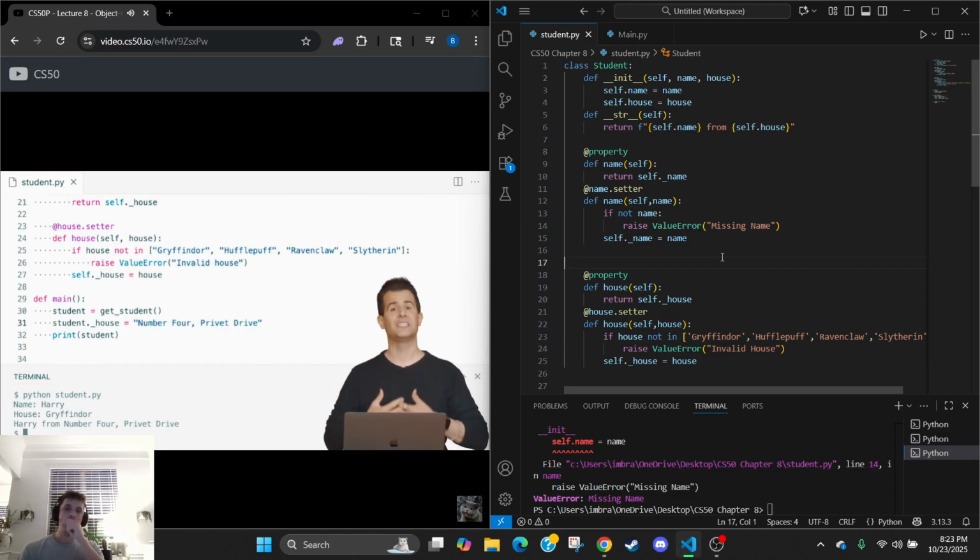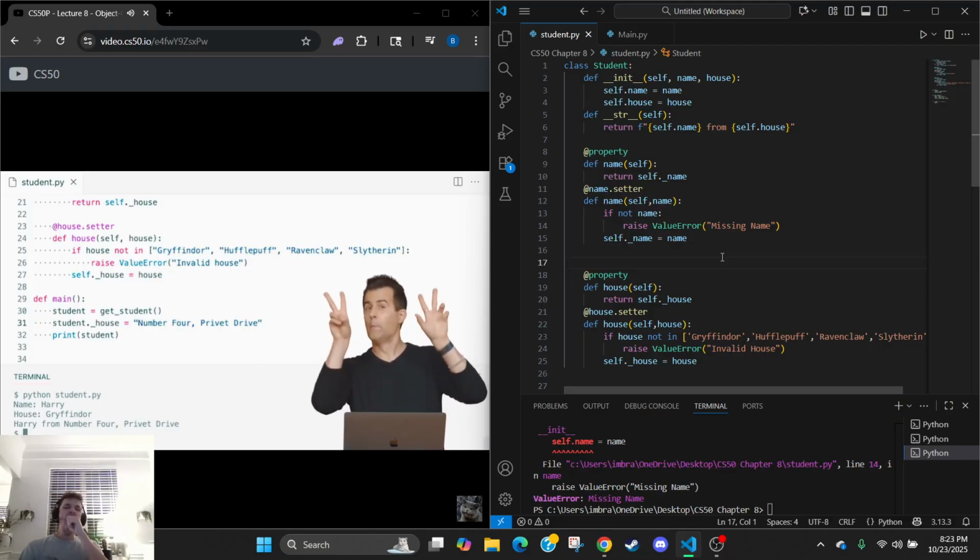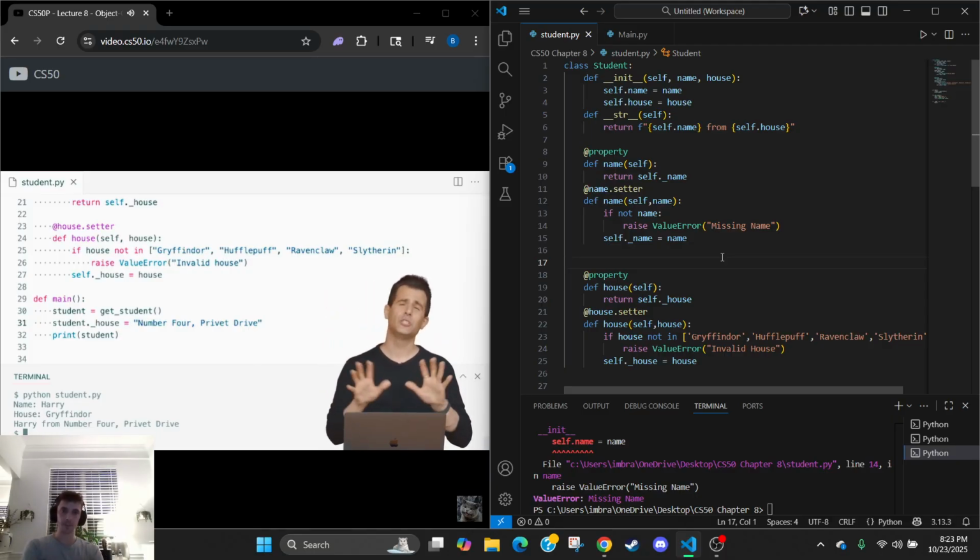The underscore is meant to signify a convention that this is meant to be private, but it really just means please don't touch this.